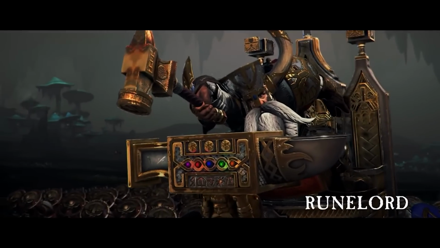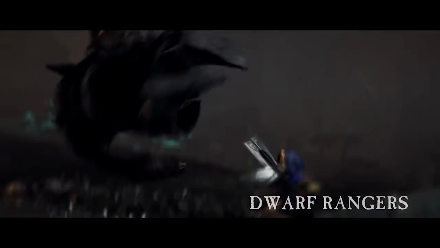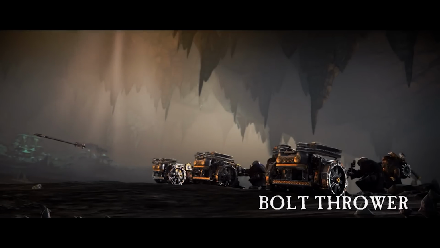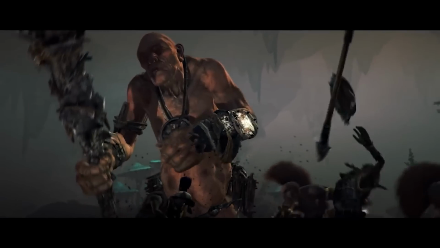As for the Dwarves, you get Rune Lords, which are the closest you'll get to a Spellcaster Lord in the Dwarves. They're basically a Runesmith, but a Lord version. You also get Bugman's Rangers, which are better versions of Quarrellers due to drinking some ridiculously strong ale. And no, I'm not joking. And finally, you get Bolt Throwers, which are a giant ballista, pretty much. You know, they're decent for the early game, but aside from that, they're just okay.